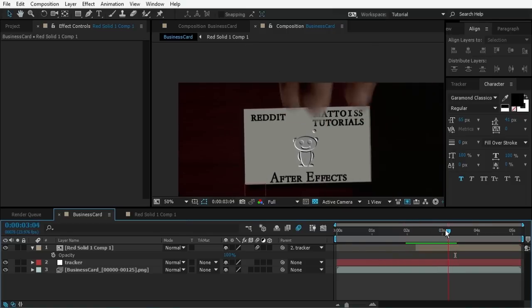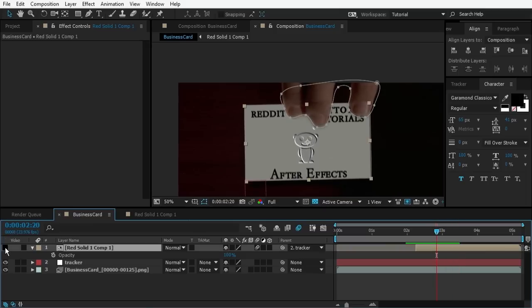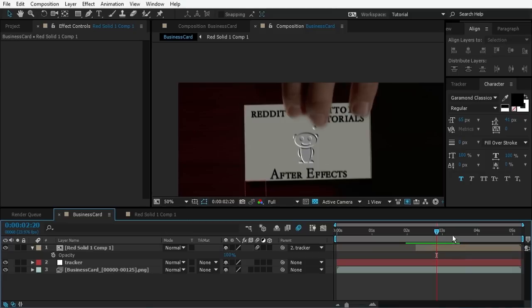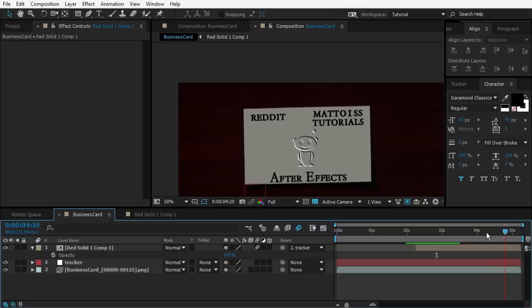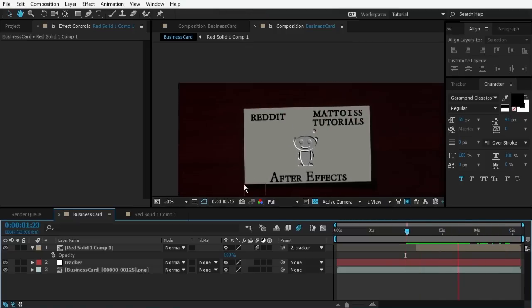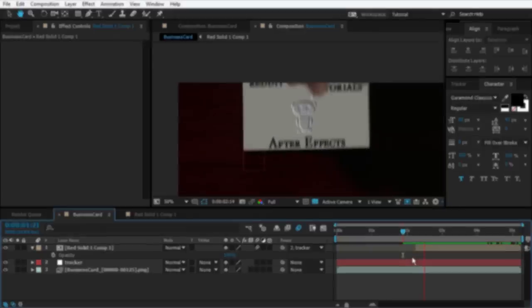And I don't want to go too much into this. Some other stuff you could do probably is in the original, you see we've got some shadows going on here. So we can add a black solid, lower the opacity, and go ahead and do some masking and some animation on that. Maybe change some of the brightness, contrast, you know, whatever cleanup efforts you'd like to do. But we've basically seen here how to use the tracker panel to track a nice high-low contrast area and get ourselves some good motion tracking.